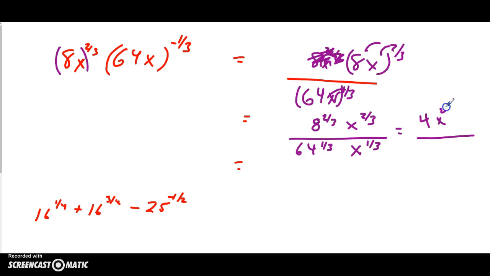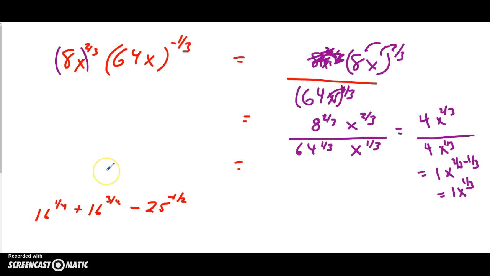I'm left with x to the 2/3; I just leave it the way it is. Here I want the cubic root of 64. What times itself times itself gets you 64? The answer is 4. Now I deal with the numbers and the variables separately. 4 divided by 4 is 1. Then I have a division question: x to the 2/3 over x to the 1/3. Dividing means subtract, so 2/3 subtract 1/3 is 1/3. And there's my final answer.